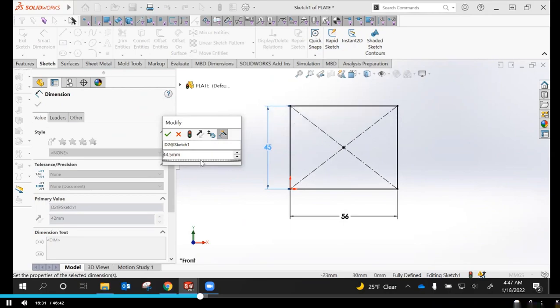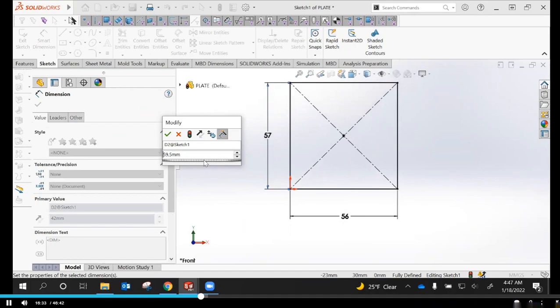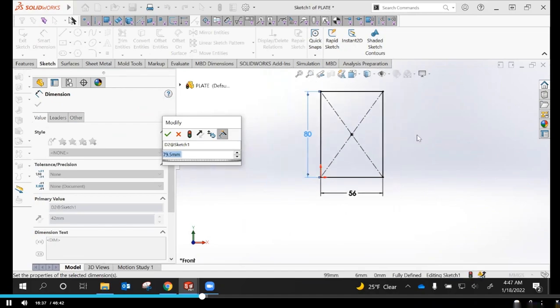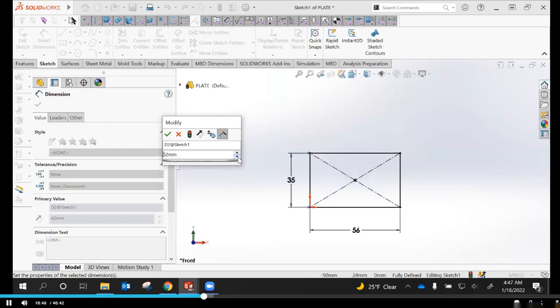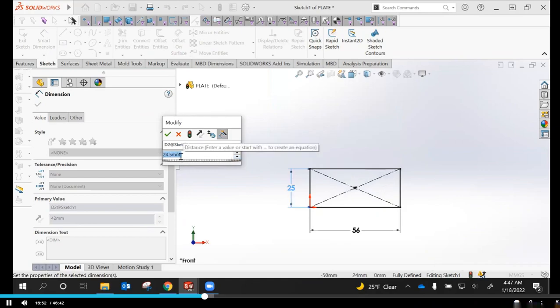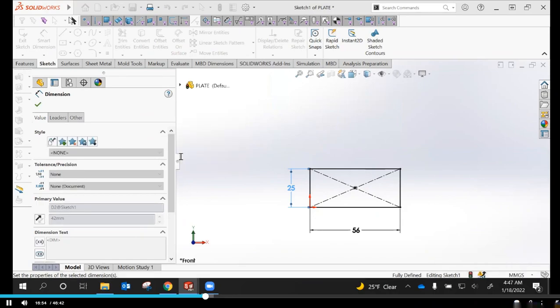What's a better dimension? Yeah, I like that. That's about good there. Okay, so what is that? Oh, that's 80. Okay, so I want that dimension to be 80. It allows you to kind of shape and mold your sketch as you're going. You can also do that with the arrow buttons, or you can just type it in, which we will do because we know 22 is what we want.